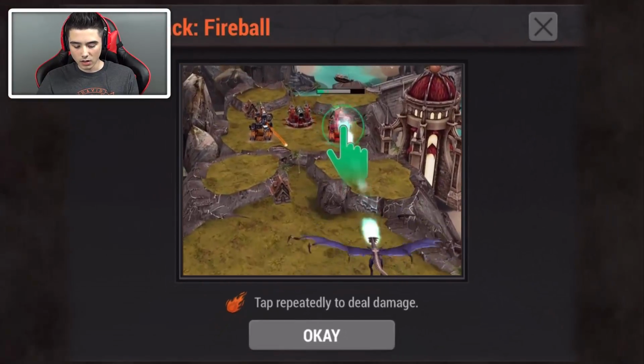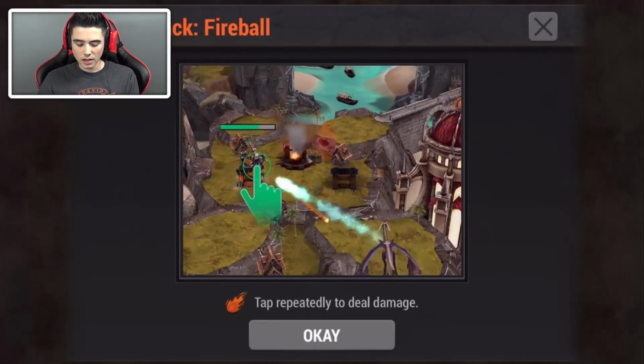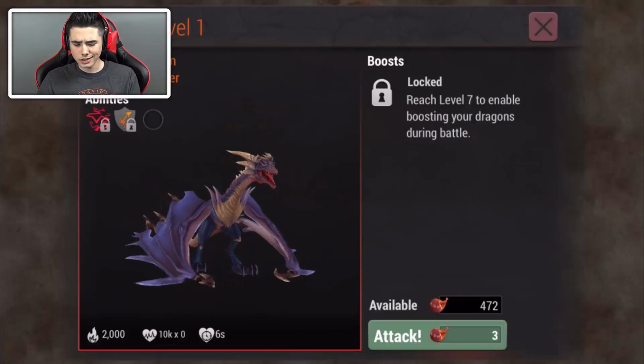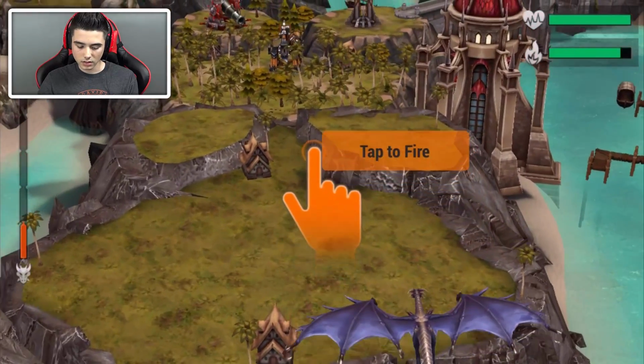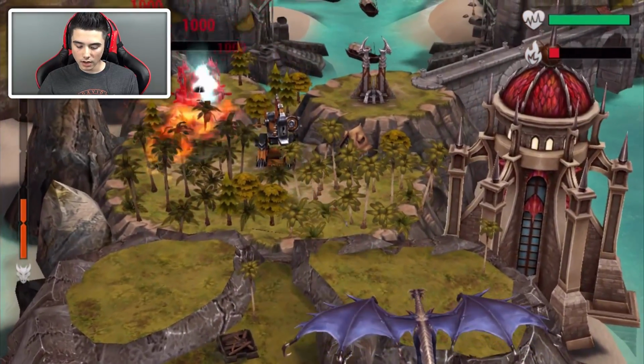New attack, fireball. Okay, so we just tap. Okay, tap. As quick as we can, I guess. All right, let's do this. This deals more damage, but I don't know. Oh, now we have a stamina or something. Oh yes. Oh no, we're out of fire. This is bad.